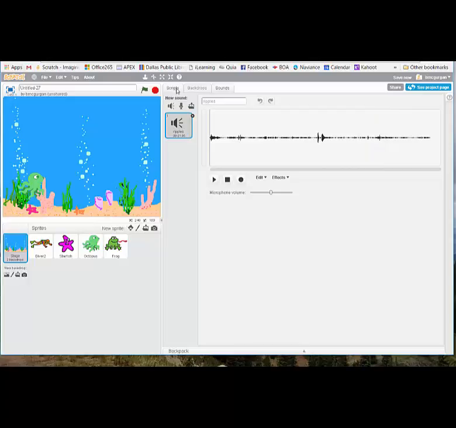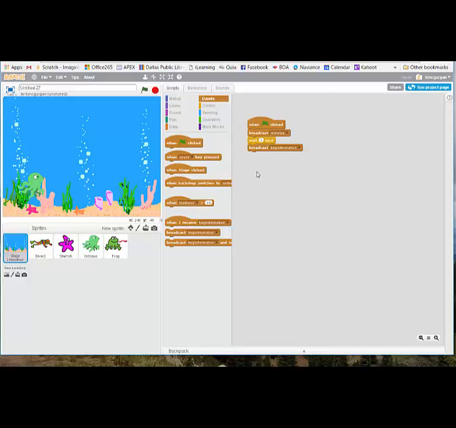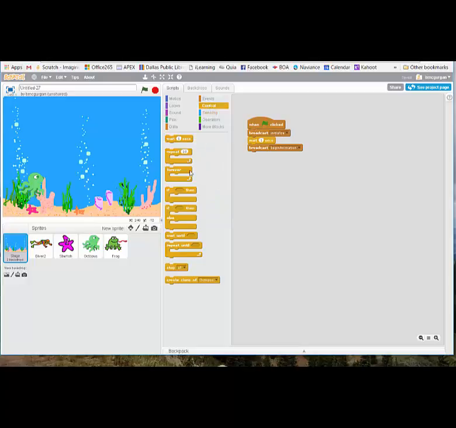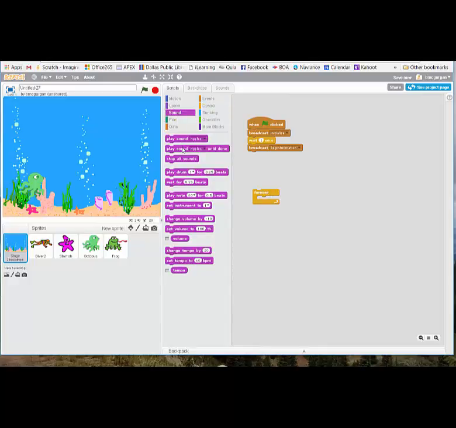Now what you want to do to your background so that it works continuously forever is we're going to use this loop forever block. We're going to use this one on all of them because this whole animation should play forever until we hit the stop sign. And so what you do in here is you play the sound, and it's play sound until done, and that just goes right in here. Play ripples till done, and you attach this on here, and this is everything that goes in your stage script. So when you play, you get music and everything should begin to work.